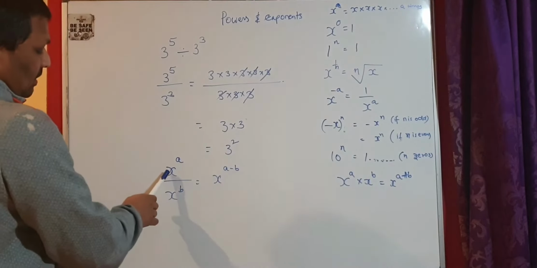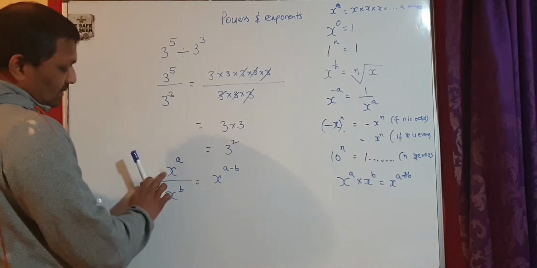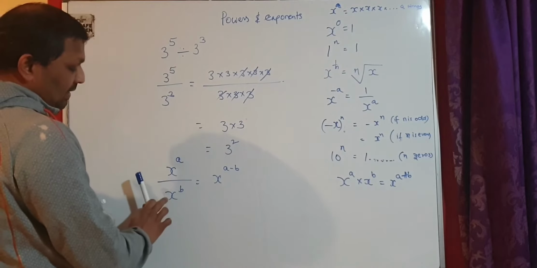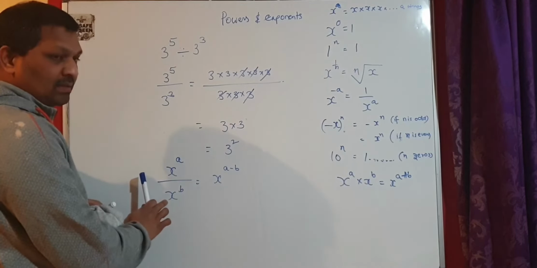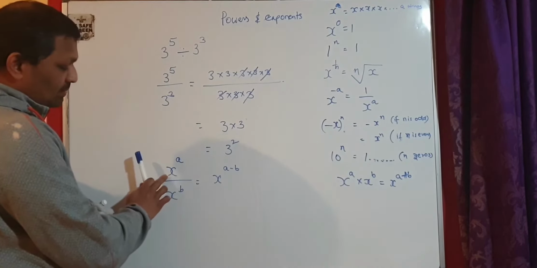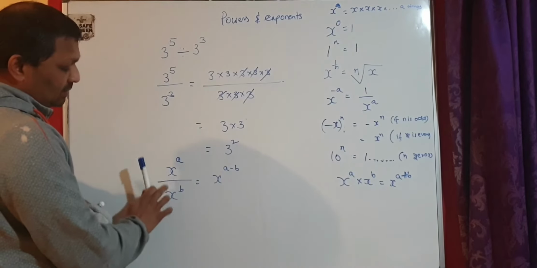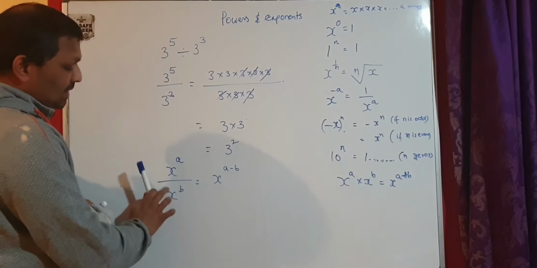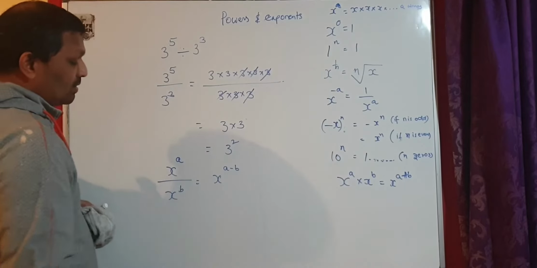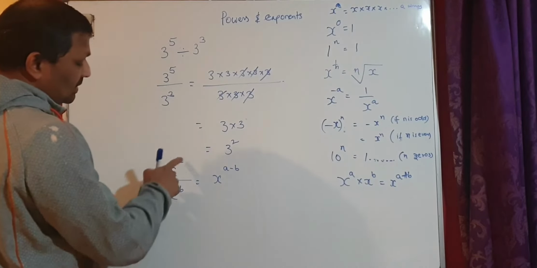Okay. There is a division. The bases are the same here, x and x. They both are the same. It can be any x. Okay, x is a variable, but in this case, it's fixed. Both x are the same, both on the numerator and also on the denominator. We have the same base, and the powers are different.